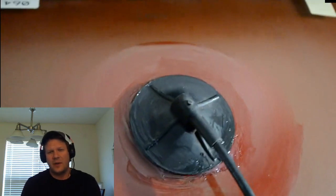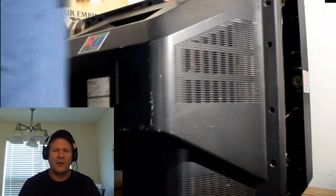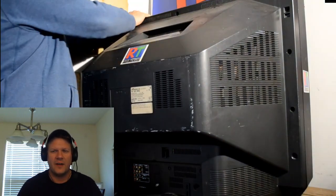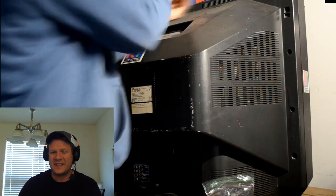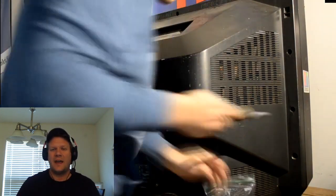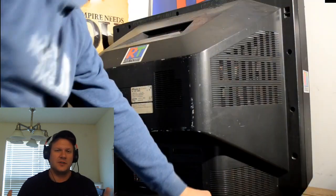And before I even test it, I'm going to let it sit for a while. So I'm going to let it sit for a day open like this, and just let anything that might be on there as far as cleaner that's left over, I'll let it all evaporate out. And then the next day, before I even test it, I went ahead and reinstalled the shell, because I didn't want to risk anything by just trying to turn this television around without the back shell on it and have the weight disproportioned and actually cause something to get damaged, just trying to turn it around.